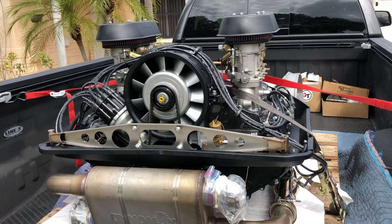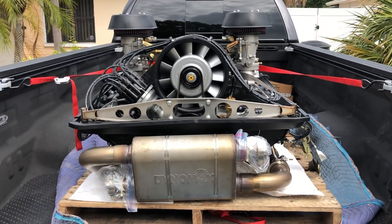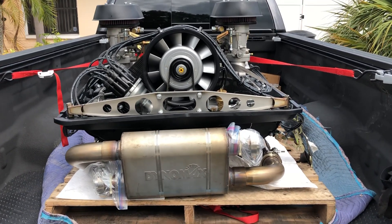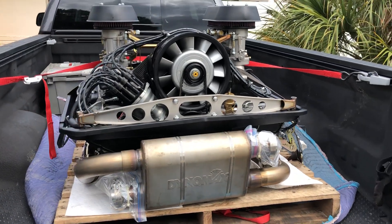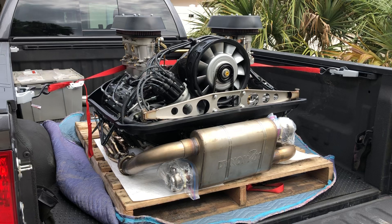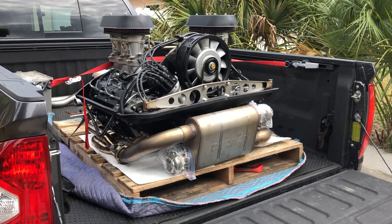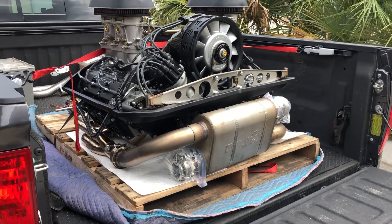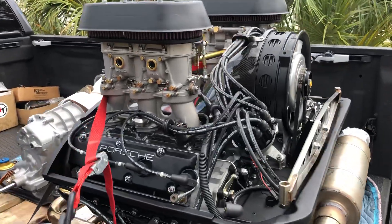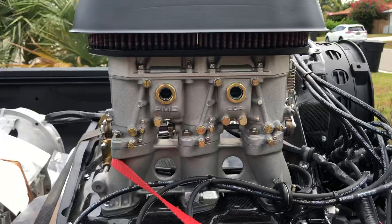It's gonna get corner balanced, lowered, and aligned because it got all new suspension. There's the Dynomax muffler — 125 bucks — and it barely lost any horsepower compared to a GT3 cup muffler, like maybe six horsepower loss. So GT3 cup muffler: two grand. Dynomax: 125 bucks. It's not the prettiest, but I know which one I chose.